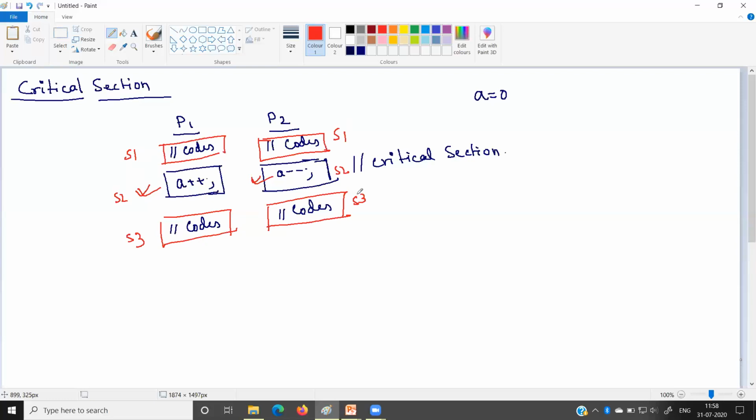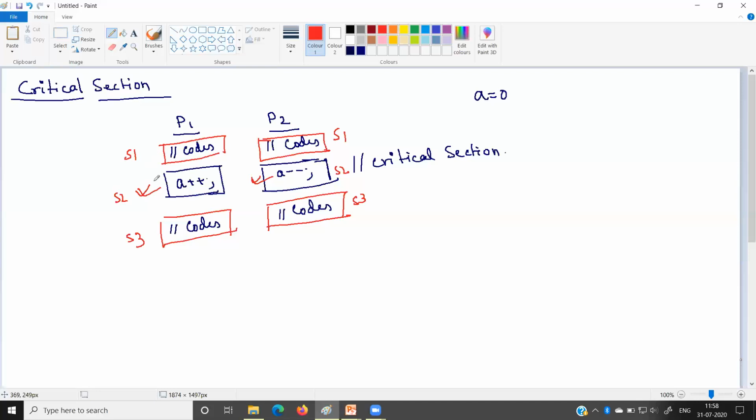So you can say that the code written in section 1 and the code present in section 3 are totally different. They are not dependent on each other. That means whatever variables are used in this particular section are totally assigned for P1 and are not shared by P2. Similarly, the variables or files used by P2 in this segment are not used by P1. So those segments are not dependent. Fine. They are free segments, that means they can execute on their own.